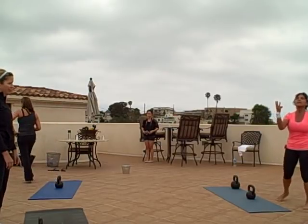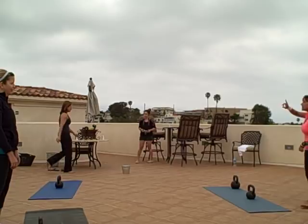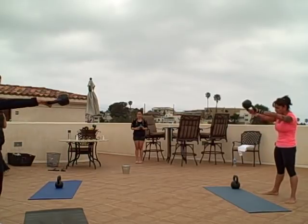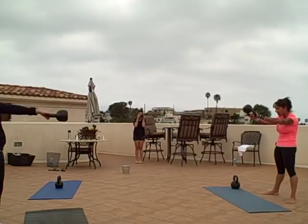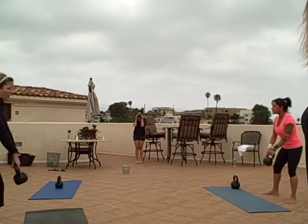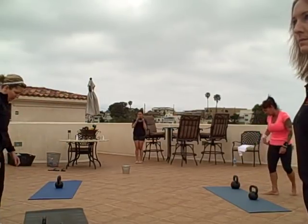3 more sets, and then we're going to go to transfers where we switch hands every time and start with 1. But right now, here's our second set of two-hand swings. Here we go. 1, 2, 3, 4, 5, 6, 7, 8, 9, 1 more, and rest here. 15-second break.